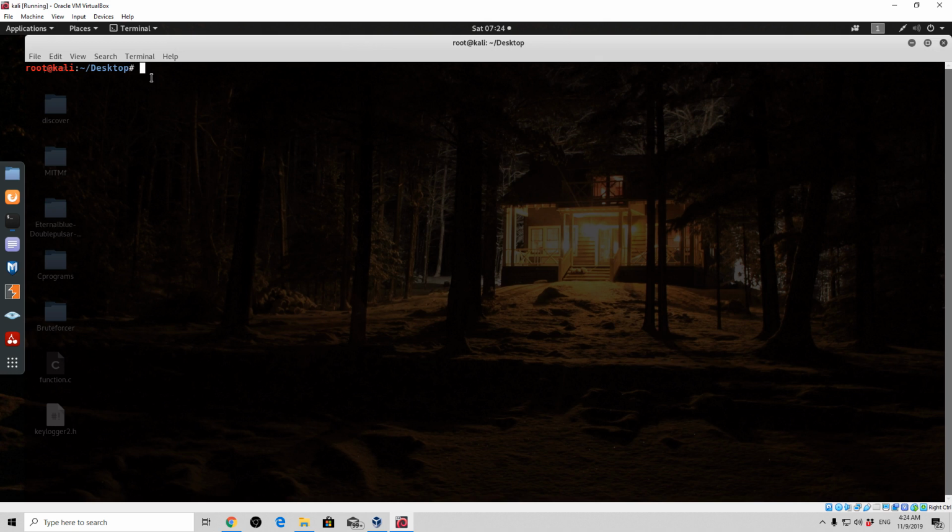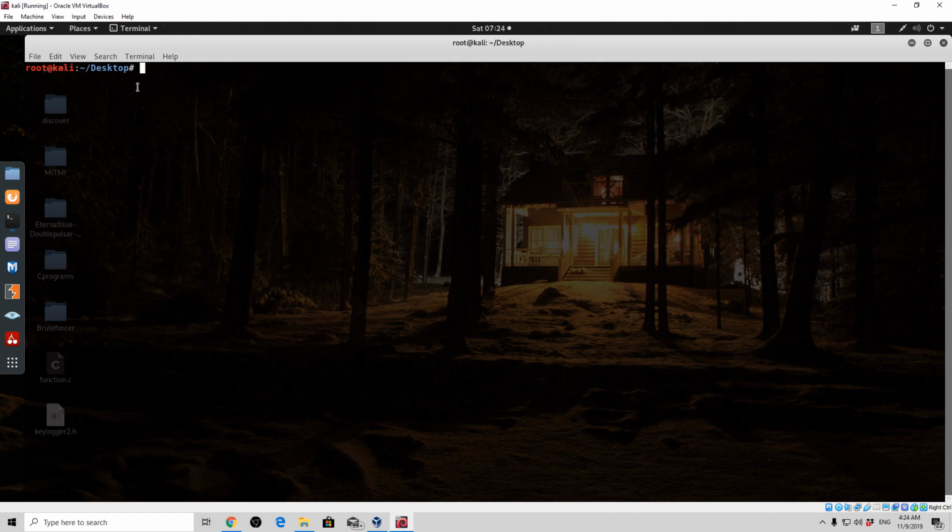Now, if you're using Windows, don't worry. You can code this program in Windows if you like. You can code it anywhere you like, but I prefer to code it in a Linux environment, so I'm using my Kali Linux machine. The compilation method for Windows and Linux will be different, but I'm going to show you how you can compile the C program in Linux and make it run in Windows. So our goal is to get an exe file that is going to be an executable in Windows.